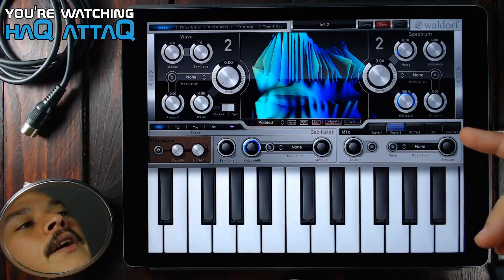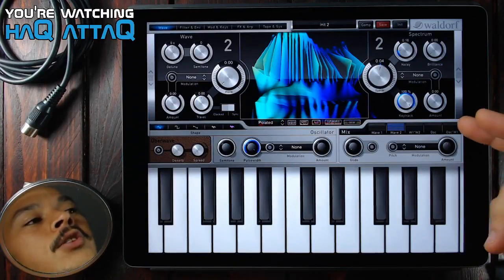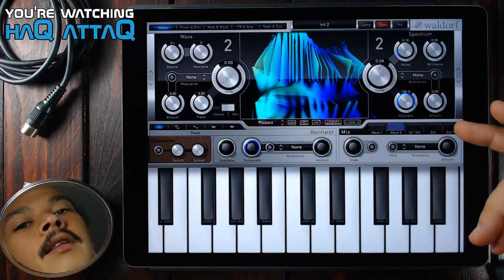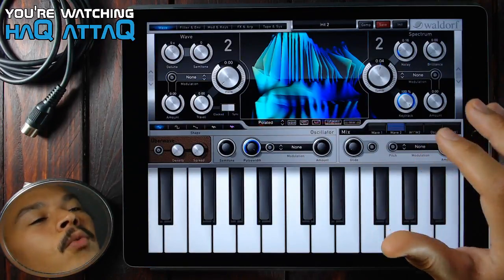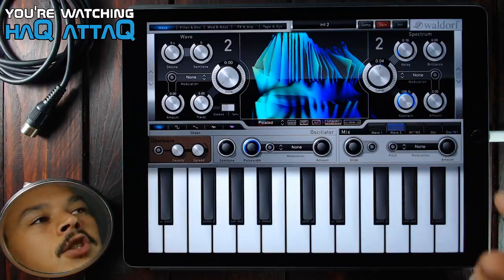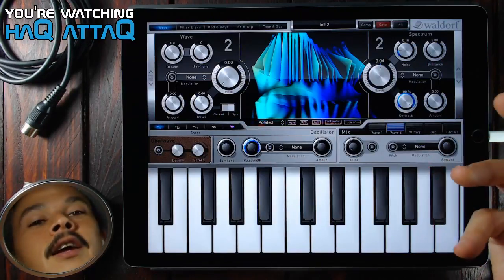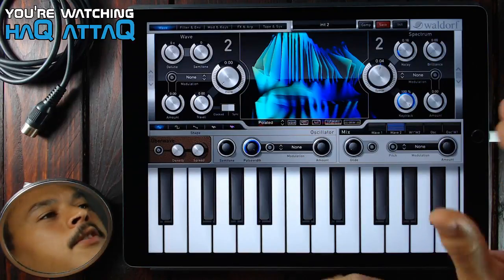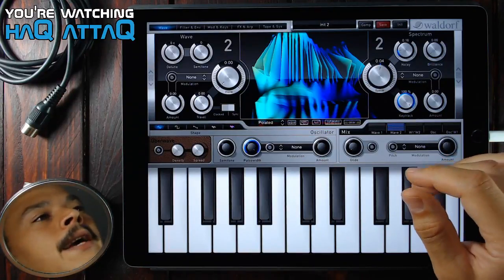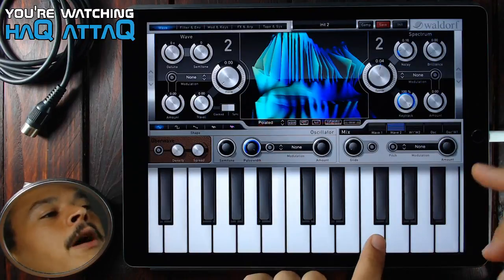And then we have a cross modulation between the oscillator and wavetable 1. So it's so incredibly powerful. Like Waldorf's Nave is so incredibly powerful. It's actually a bit of a veteran in app years. It is a bit of a veteran, but I still recommend it because it's so powerful.